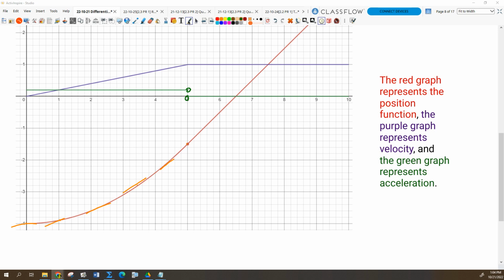And you see why, because think about what we're saying would happen there. We're saying you would instantaneously change your velocity from 1 to 0. For any object with mass, that would require an infinite amount of energy to accomplish, which isn't available. If you're in physics, that would mean you're changing your momentum instantly, which you can't do. Rate of change of momentum is force, and that would require infinite force, okay? But we don't need to get too far into that. You just need to see that based on the shape of the graph, it's undefined because it's a sharp corner.